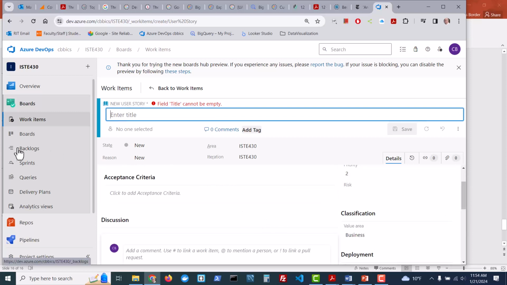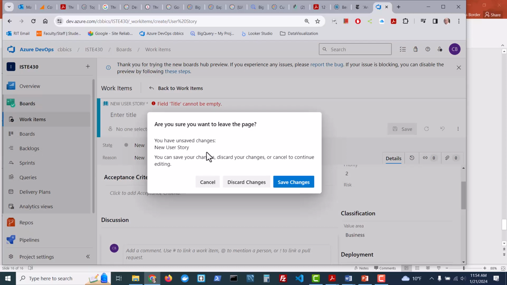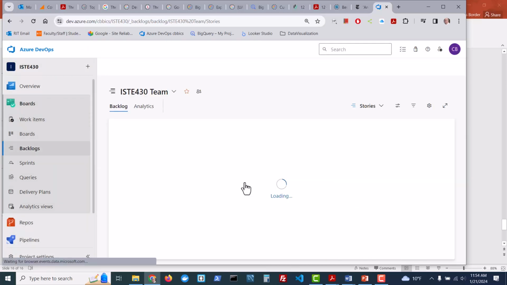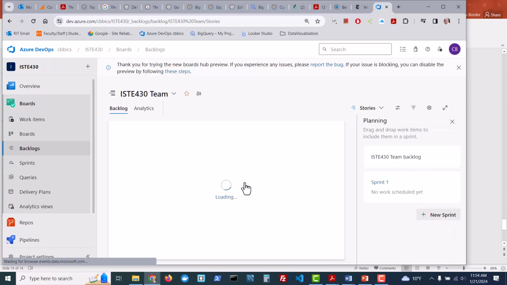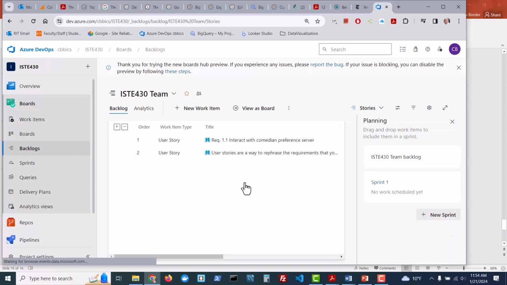Now, once you've typed up your user story, that user story can be made part of your backlog, and the backlog, that's the list of things to be done. Okay, and that list of things to be done can be organized into sprints.